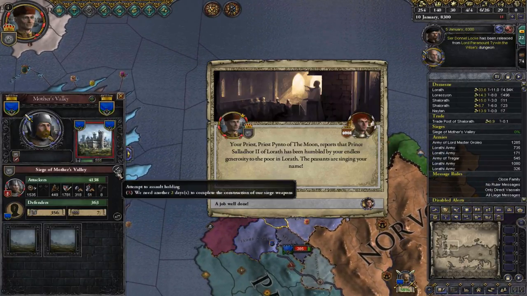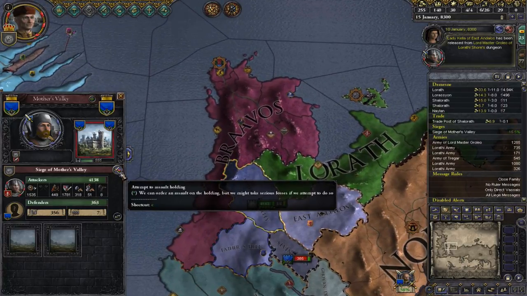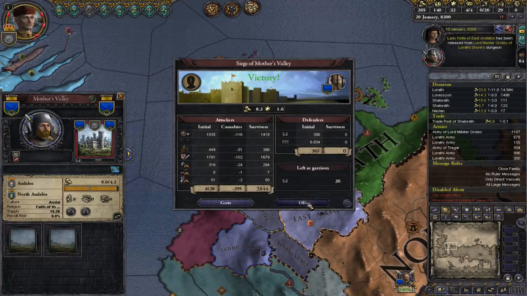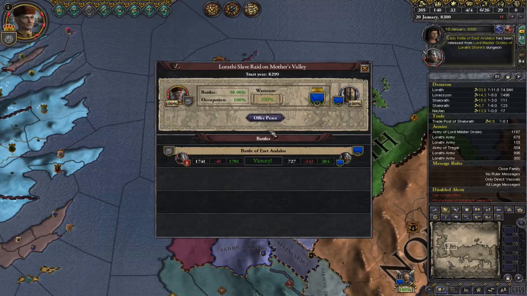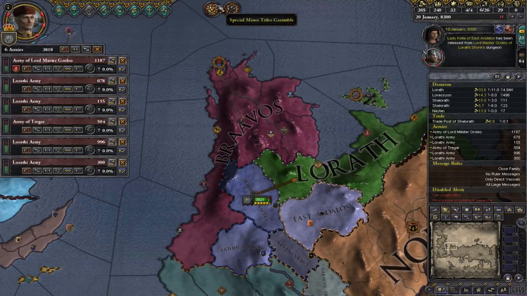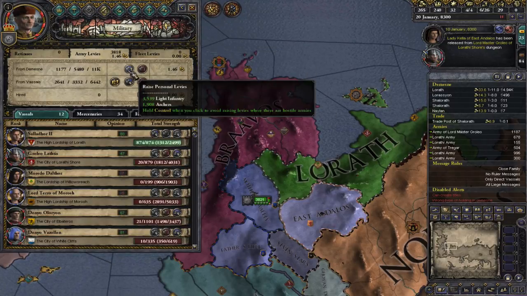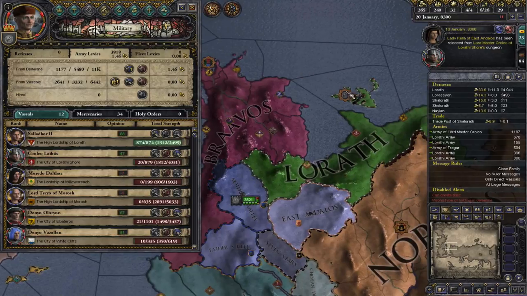But yeah, let's get involved here and let's take your stuff. A job well done. Oh, nice. Privileges. Sweet. We have now beaten this guy. He forced demands. Sweet. Just bugger off. I could sell my slaves again, but these tiers of slaves, they do count as guys.